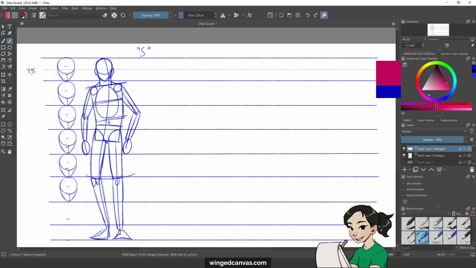I'm just going to choose a different color here. For female bodies, generally speaking, the head is the same, so I draw it pretty much the same way.